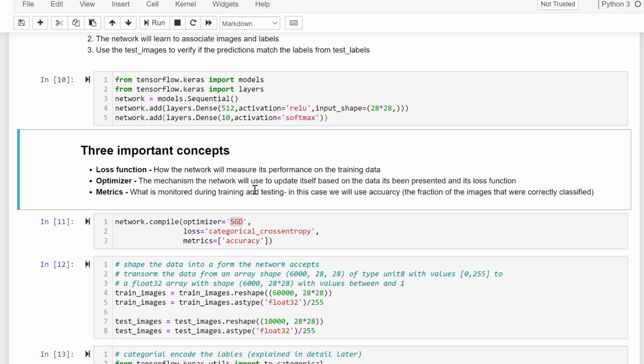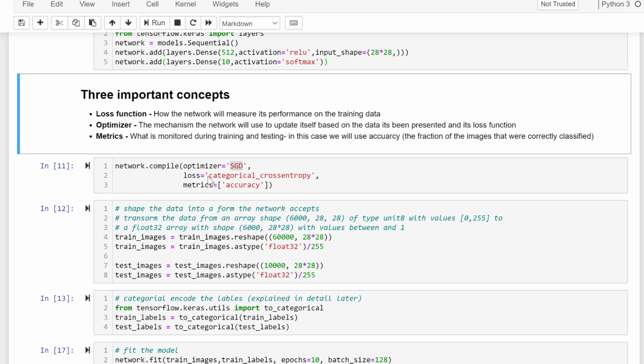And this is a monitor of how well our training and testing data, input image versus its label, does it accurately predict the value that was the label for the image that was input into the system. So it's really the fraction of the images that were correctly classified. So an important point here is that the metric is really something for us humans to interpret. And what the neural network will be using to optimize is the loss function. And it'll be using a specific optimizer. Why is there more than one optimizer? Depending on the type of performance, the type of application, you can select a different type of optimizer. Okay, so let's get into this.